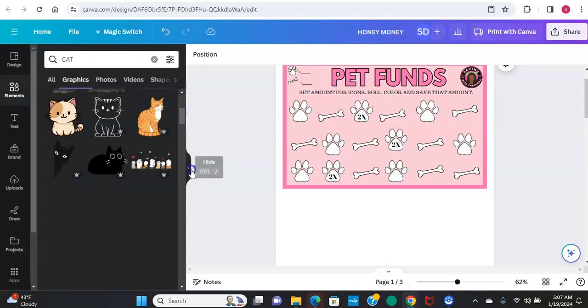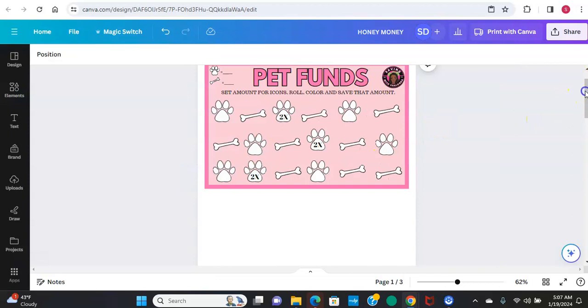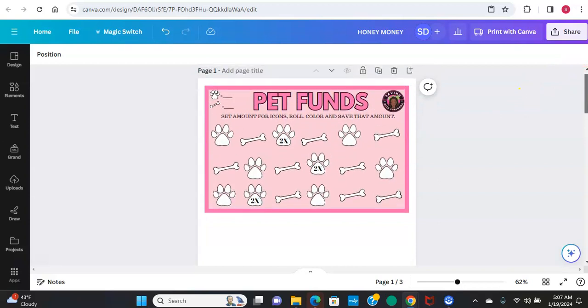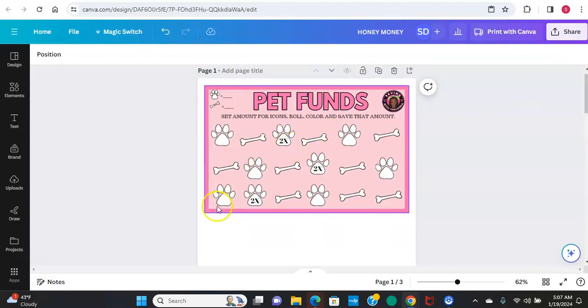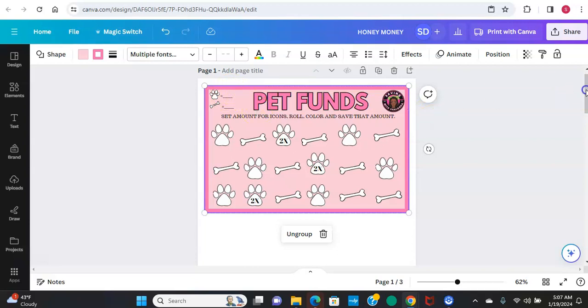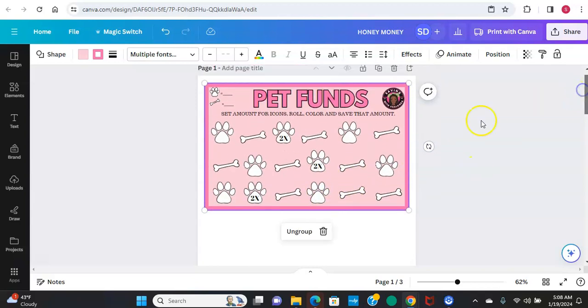So this is the design I came up with - in my brand colors, of course. I just put some paw prints and some dog bones on here. Someone actually asked me to make one with an actual German Shepherd, but they really don't have any good icons or real actual dogs on there, so I decided not to do it that way. This approach will be more realistic for a beginner-level challenge.